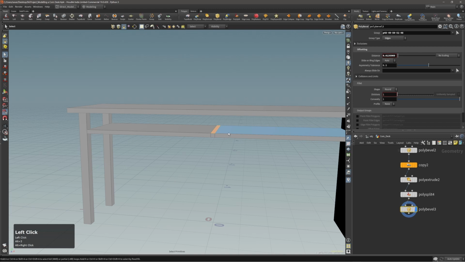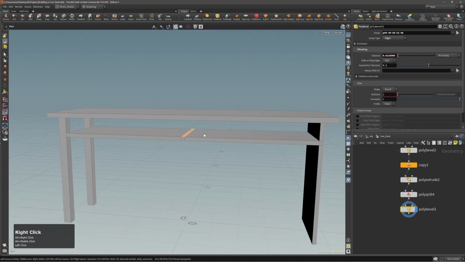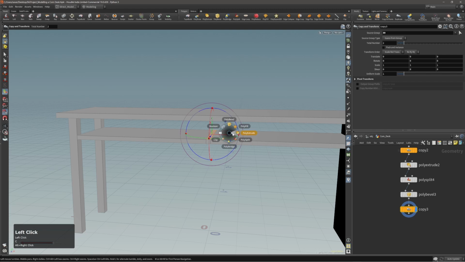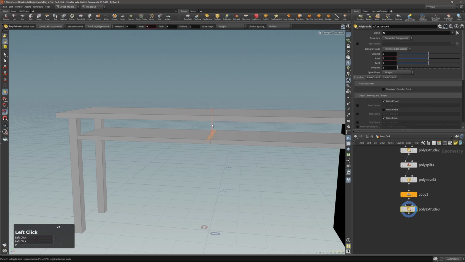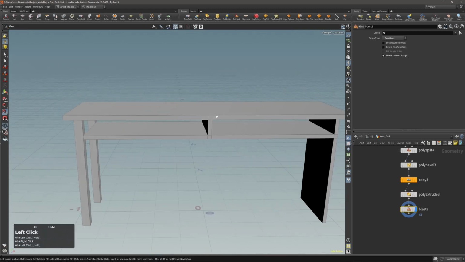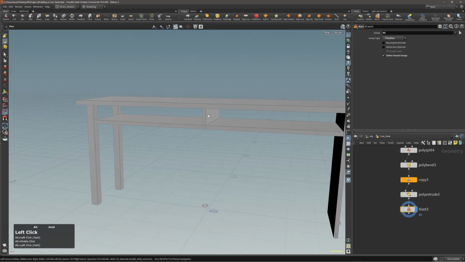So now we can again duplicate this part. Yeah, let's duplicate and then extrude here. And we can actually delete the top part.